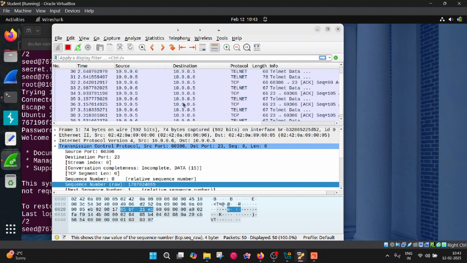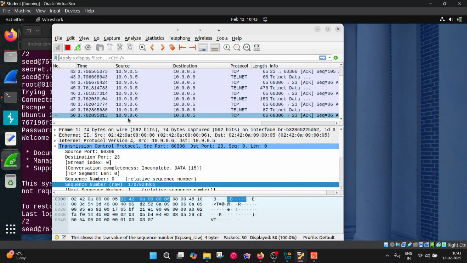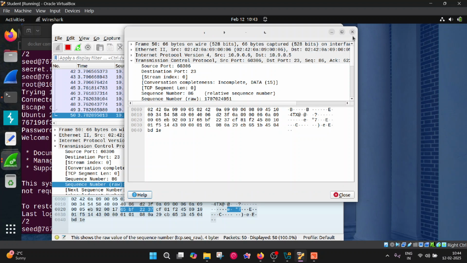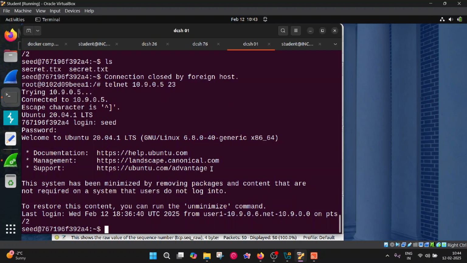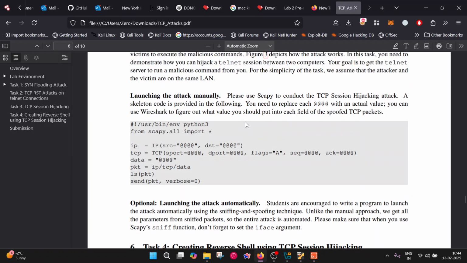There's nothing interesting going on here, but what we are interested in is predicting the next packet that user one will be sending out to the victim. So we'll predict it. To predict the packet, we have to check a couple of things. So it's going to be an acknowledgement request. We are given a Python payload here, in which we are importing a couple of things.